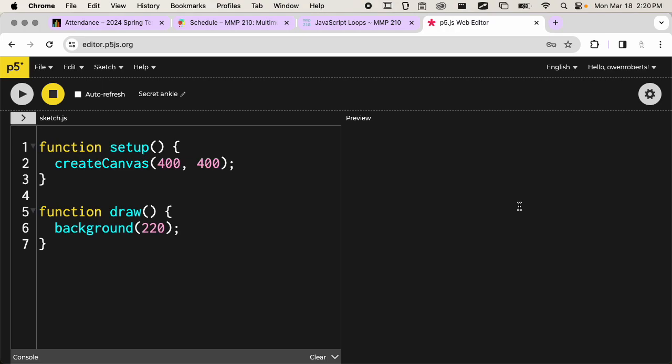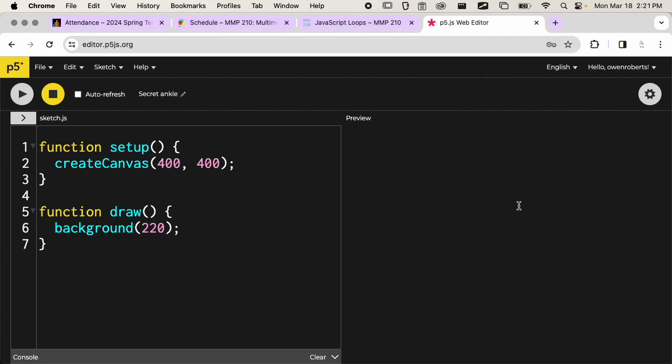Okay, so we're gonna look at loops. As I mentioned, loops are very useful because we can repeat something that we want to do more than once. But in order to do that effectively, we have to combine a few different components. So we're going to be using conditional logic, we're going to be using variables, and we're going to be using a few different things stuck together in order to make our loop work.